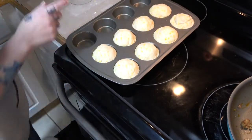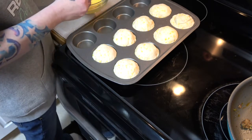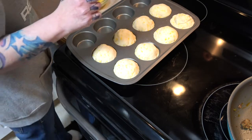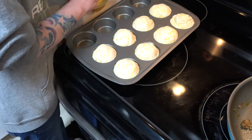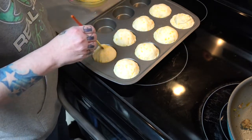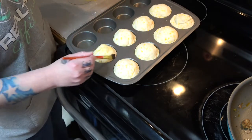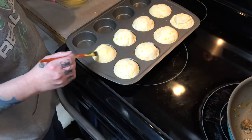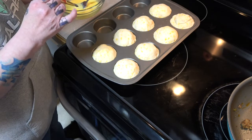now we are going to pay our attention to our egg wash. Give it a mixy-mixy. We got our egg wash and our sesame seeds. Now we are going to reach for our paper. There it is. Okay. Grab our brush that we only use for our baking and our cooking. We're going to go over the tops and brush them. And we are going to sprinkle our sesame seeds on the top of them. And then we're going to bake these for 15 to 20 minutes until the tops are golden brown.